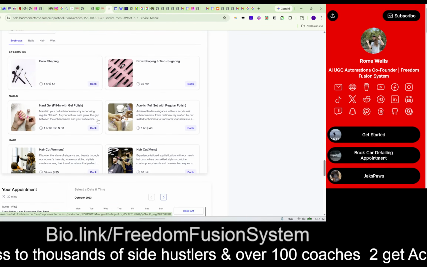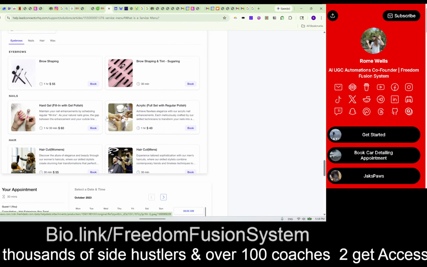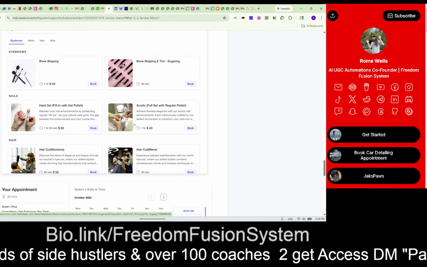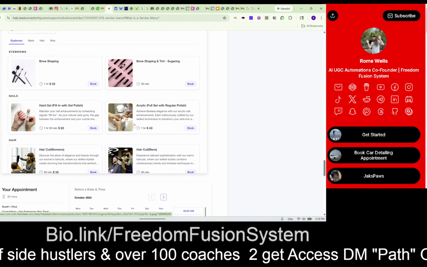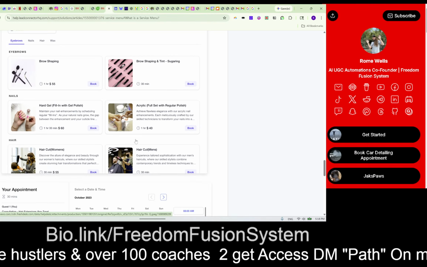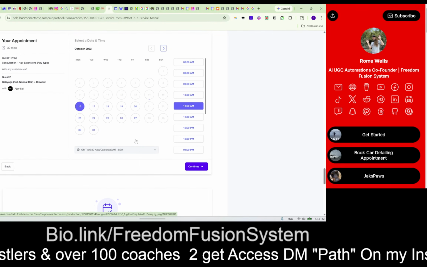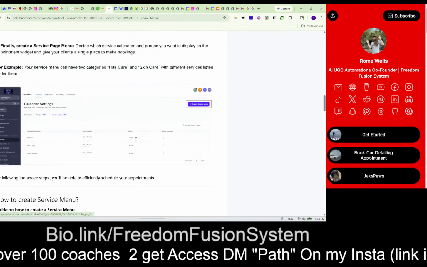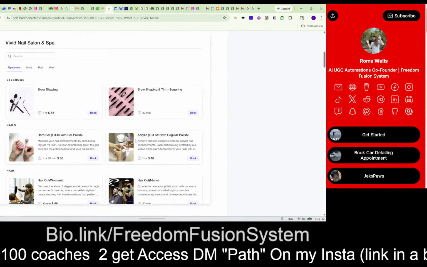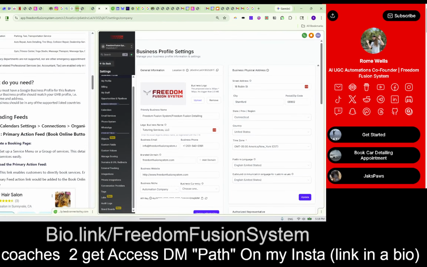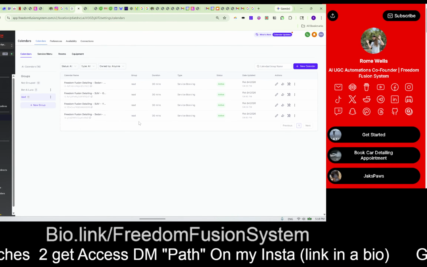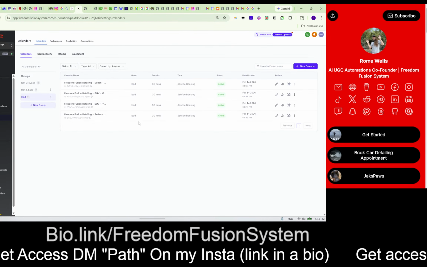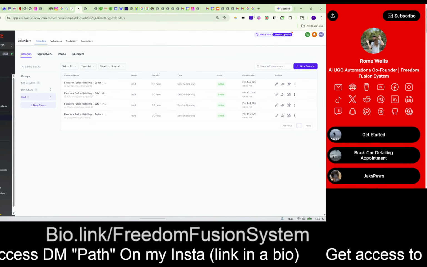individual services. So this way, for car detailing, for example, we have mobile car detailing service for sedan and for SUV, and each one is separate. So this is absolutely needed for us, but it was confusing at first how to set it up. Hopefully this will make it clearer for you. You could set this up for yourself and have a bunch of technicians fully synchronized with their own Google Calendar and with the Google business page.